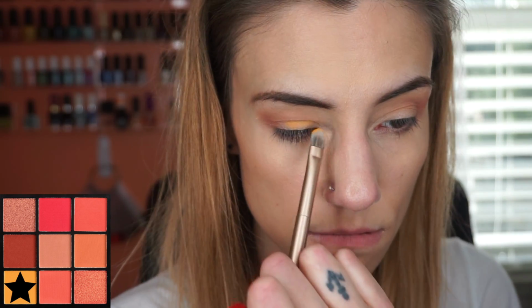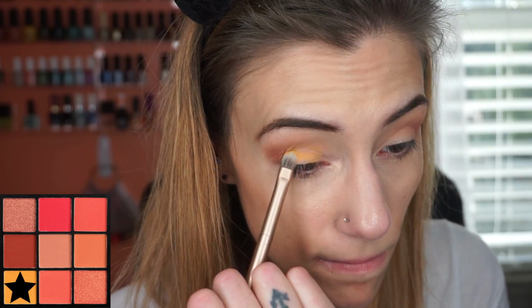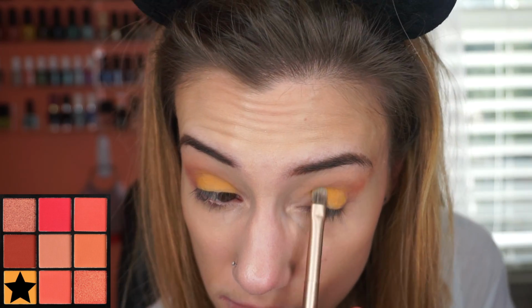I'm just going to take a flat shader. This is actually a double-ended one from one of the Urban Decay palettes, but any shader brush should do. And then I'm going to take the yellow, which I really love. I think not a lot of palettes do yellow, I feel like anyway. So I'm going to put this color all over my lid. I just take the color right up to the crease. This is like a perfect canary yellow.